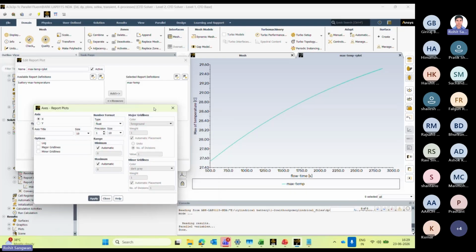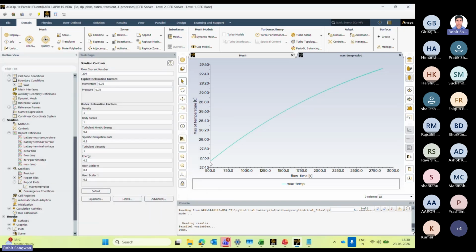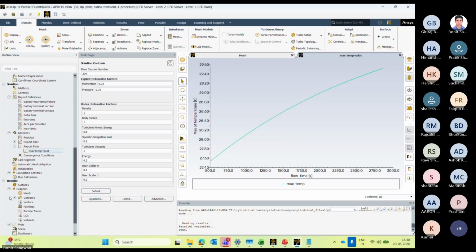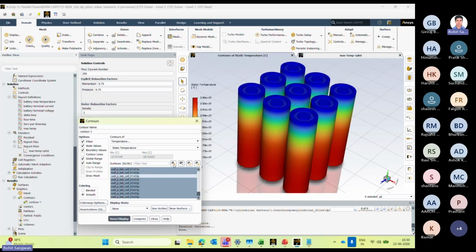This transient simulation takes a lot of time. That's why I kept the run file. So we can see the temperature variation with respect to time, how the temperature is changing. Slowly, the smaller the factor we give, we can see the smaller gradation part. Then we can see the temperature contour. In this case, we are getting temperature maximum around 30, not above that. And if you run for further time, we'll get the temperature.